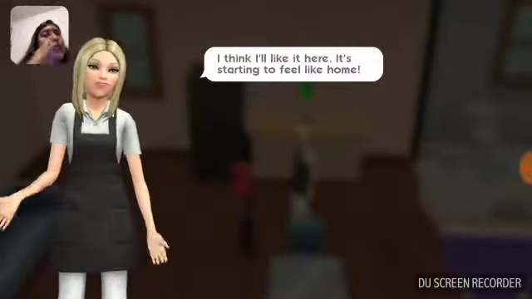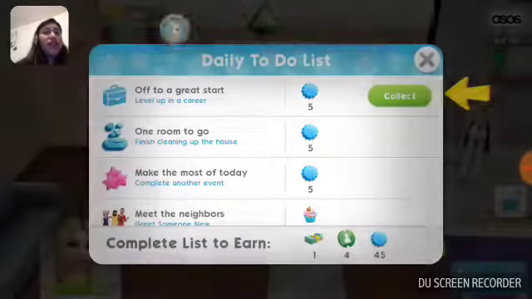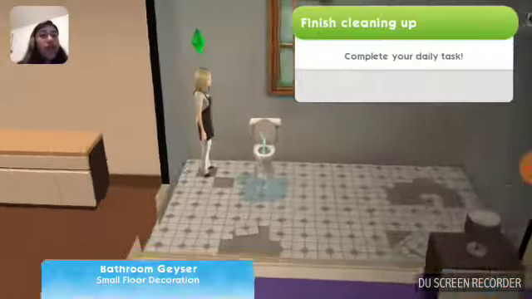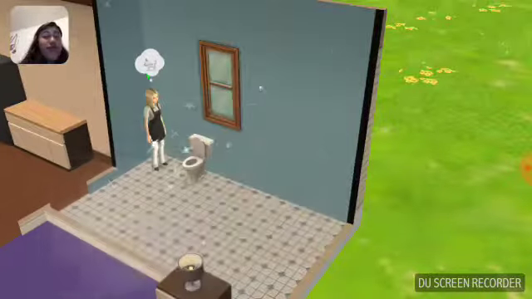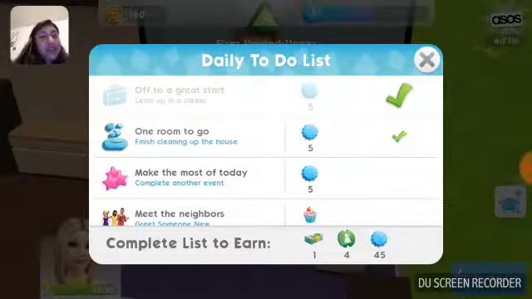I like it here. It's starting to feel like home. Okay, to-do list. I started a list of tasks I like to finish every day. Collect one room to go. Okay, finish cleaning up. If only it worked like that in real life. We finished another task.